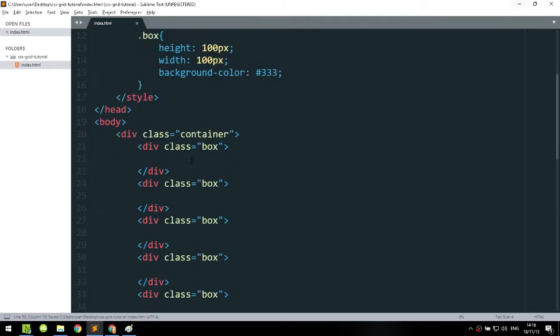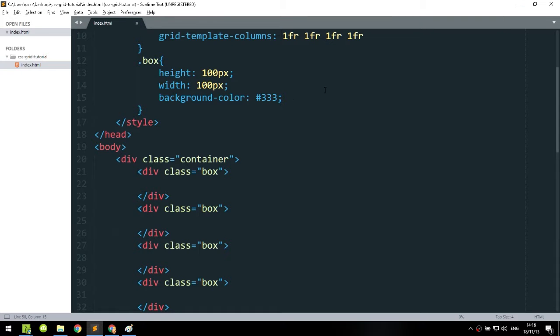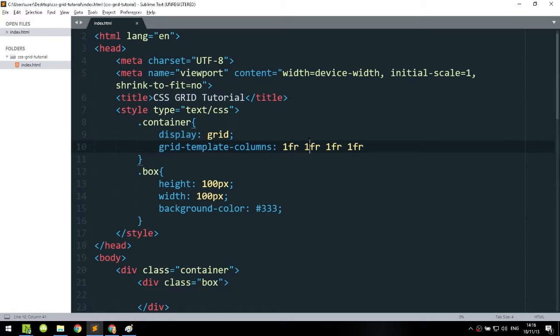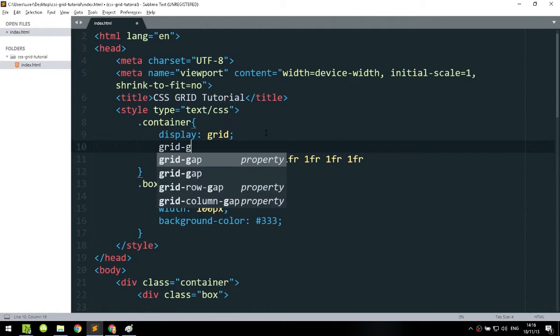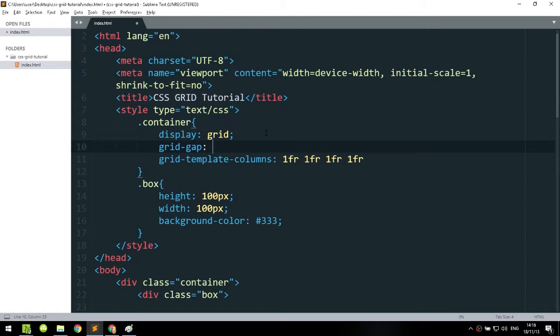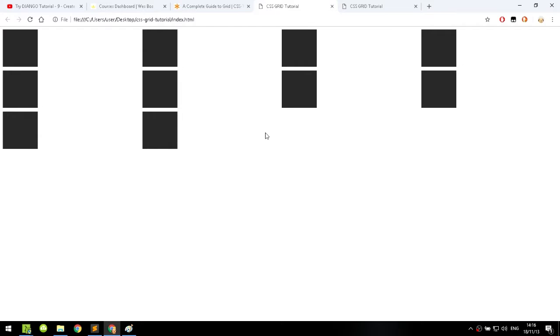Okay, we need some padding. You see it works, but we need some padding here. For spacing in the grid you can just say grid gap, so it adds a gap between columns and rows. We wanted 10 pixels. You see, good.